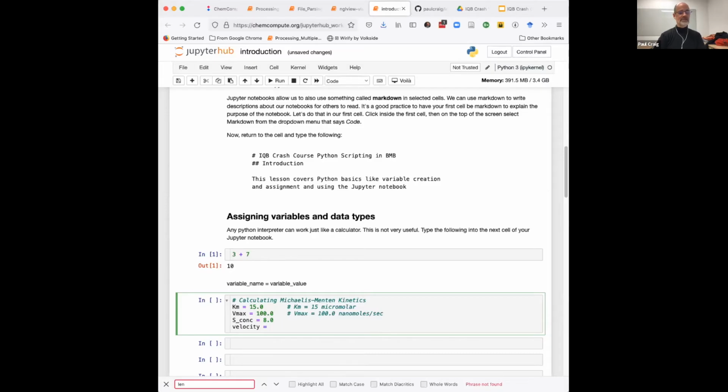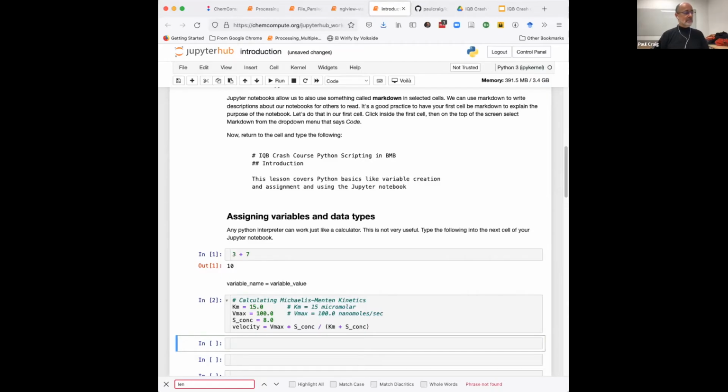So the Michaelis-Menten equation, velocity equals Vmax times S_conc divided by, and in parentheses, since it's a sum, I'll write Km plus S_conc. All right. And I execute that cell.